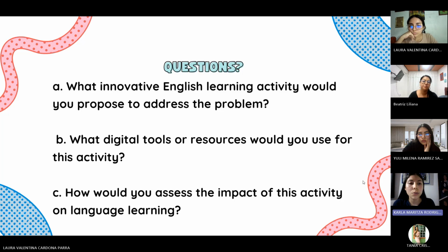We will use tools like Flip, Canva Video, or CapCut to record and edit videos, Duolingo or Elsa Speak to practice pronunciation, and Padlet or Google Classroom to share the blogs and give feedback. These tools make learning more dynamic and keep students motivated to practice. I will evaluate it with oral rubrics, self-evaluations, and surveys.